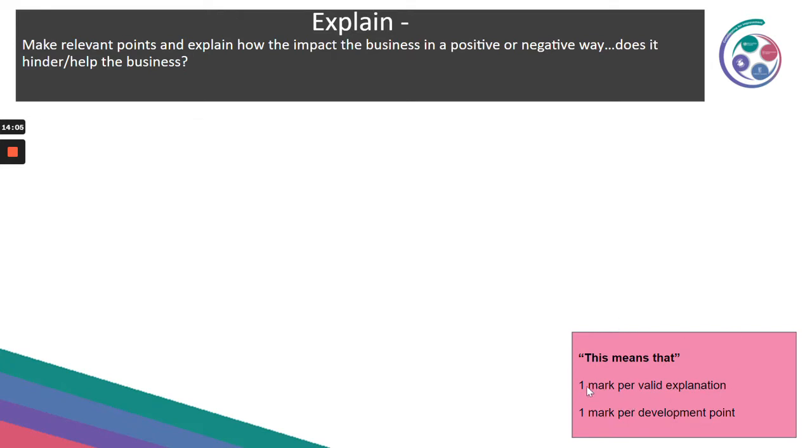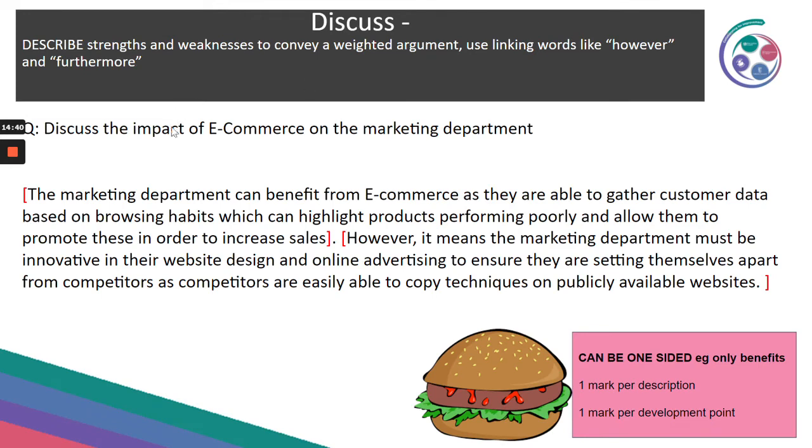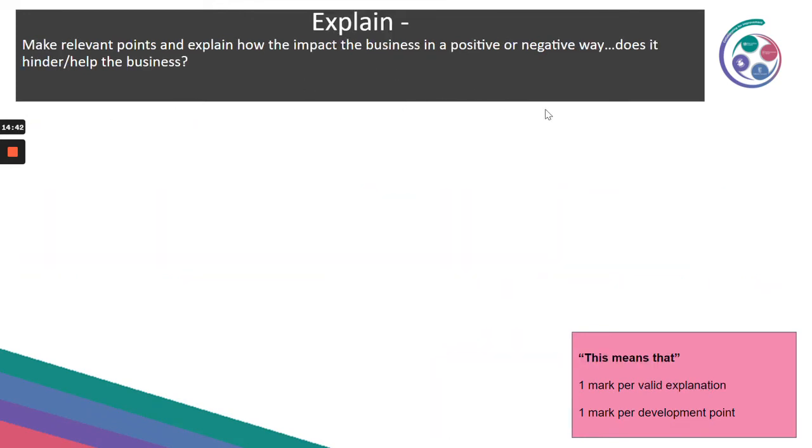With explain questions, I find it's helpful to remember key phrases that force you to think about how the business is impacted. So I tend to go with the phrase, this means that, but you can use alternatives to this phrase, like this could result in, or this could lead to. Also, at Advanced Higher Business, you are asked to explain the impact sometimes on not just the business, but you could be asked to explain the impact on a business's functional departments, like in this question, or on a business's stakeholders.